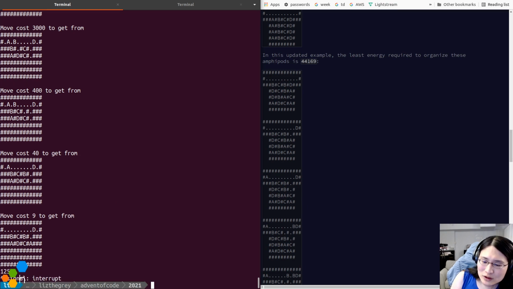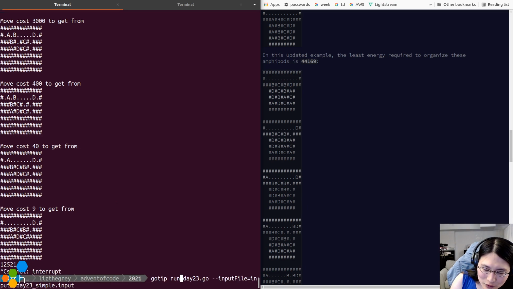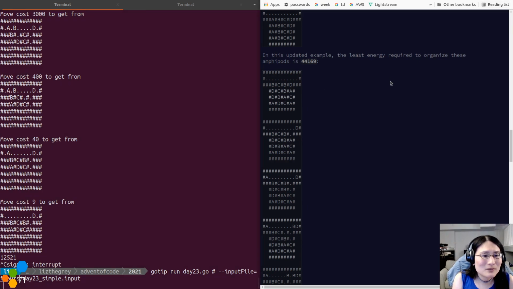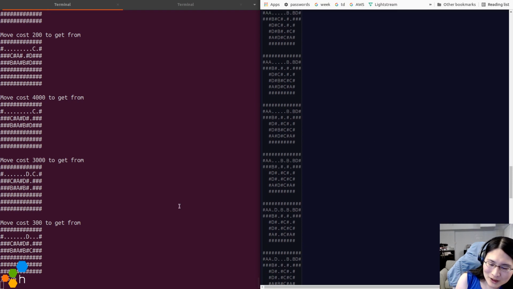Actually, let's run on my real input, because I know that that returns relatively quickly, and it might illuminate my problem a little faster. Even if I don't have the example to compare against, I think it'll be really helpful.